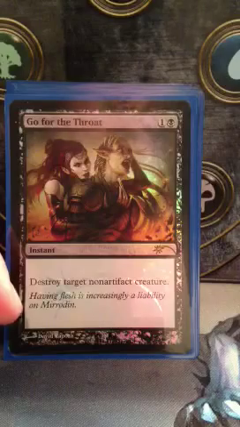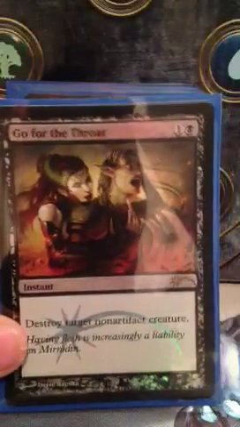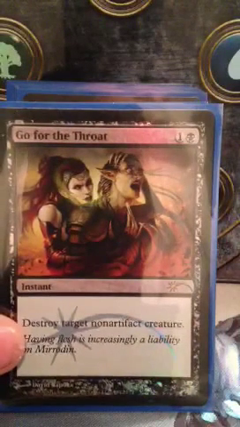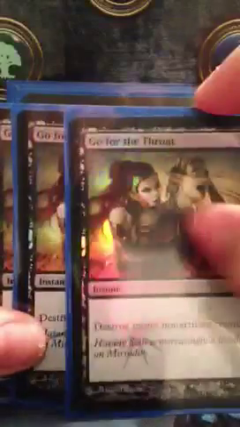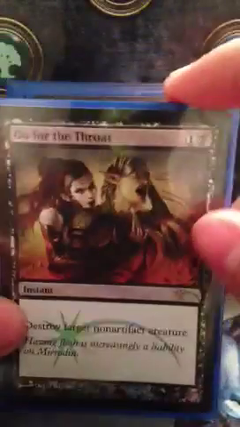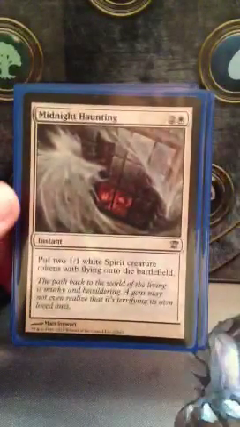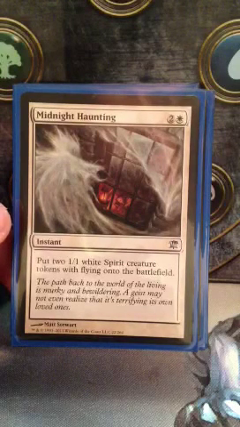Not very expensive. 3 Go for the Throat because Go for the Throat is good removal. 2 mana, destroy a nonartifact creature. It costs black and 1 colorless. If it was double black, I wouldn't play it. That's too mana intensive, but black and a colorless, very good. I have the promo ones just because I had them. I think I traded for them or something. But yep, Go for the Throat as a 3 of because removal is not as important as in other decks. You only need about 6 to 8 removal spells in this deck.